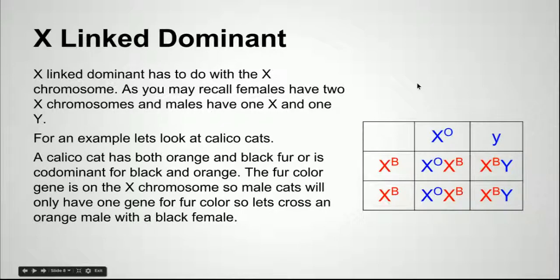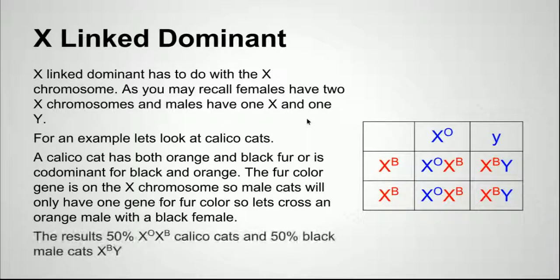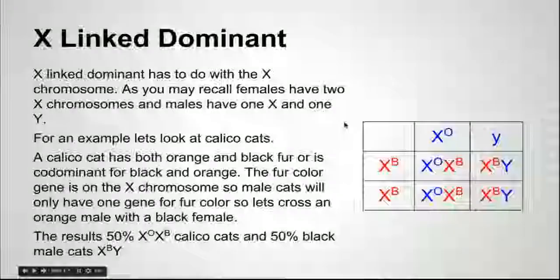So this is an example of X-linked, and you do want to use the superscripts on the X chromosome when you're doing this so that you can show that you only have the one allele on the X chromosome for the males. All right. So there's our 50%, 50%. Yes, we talked about that already.